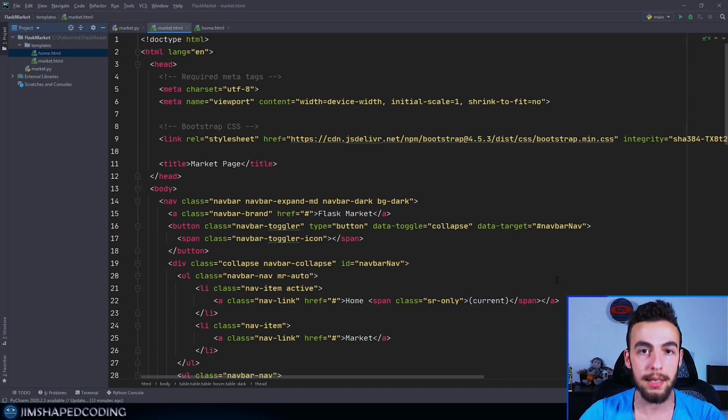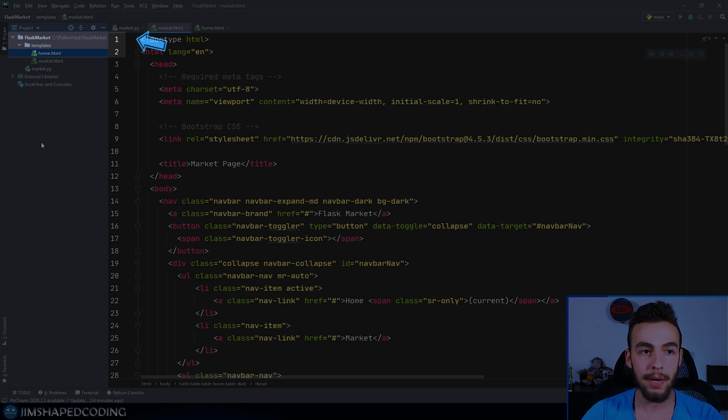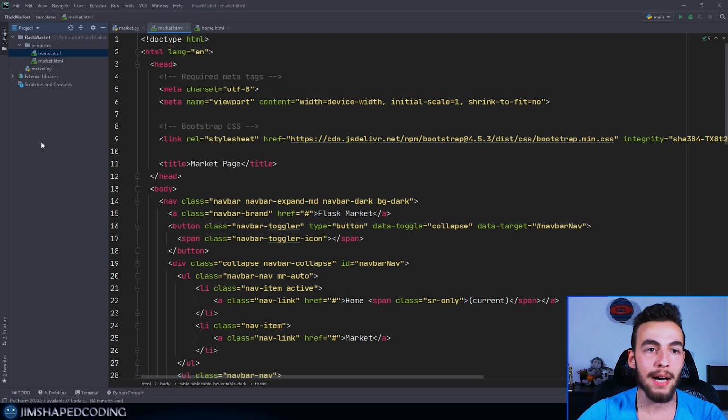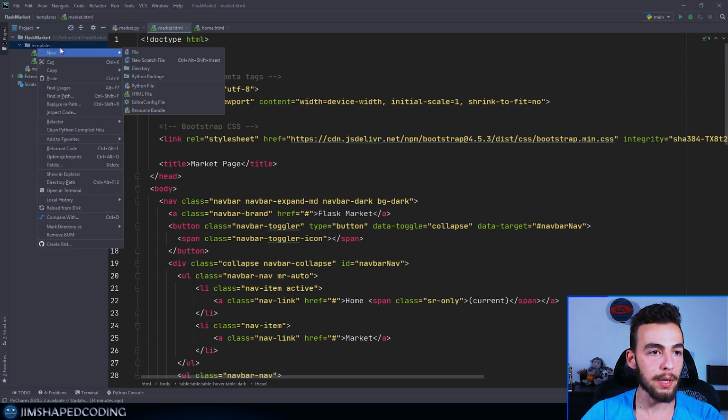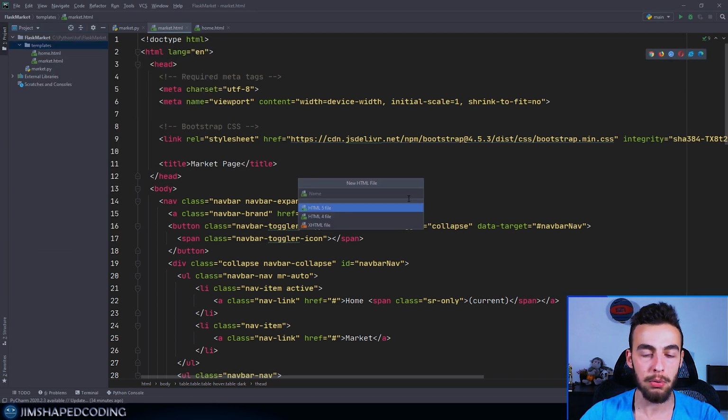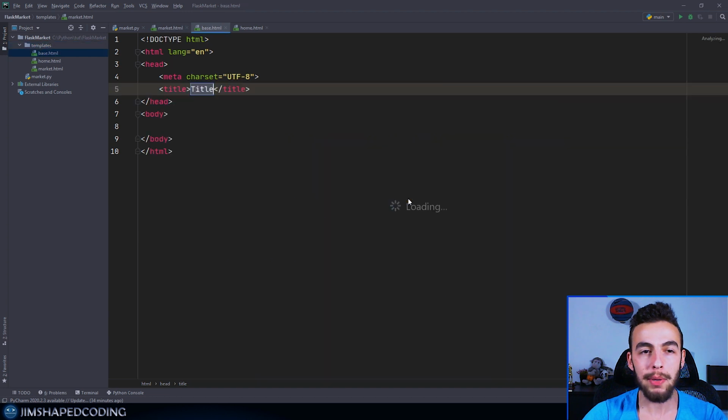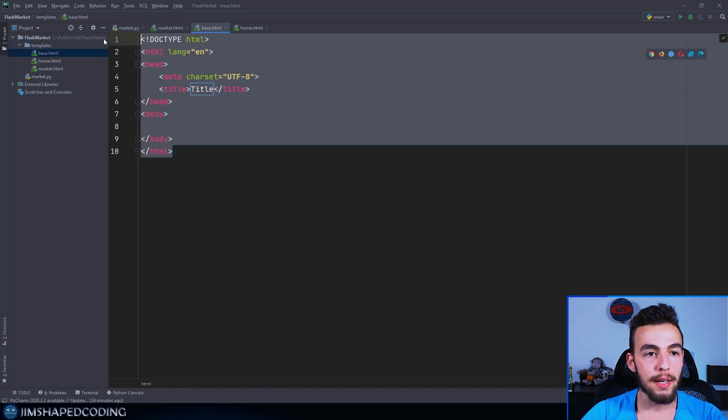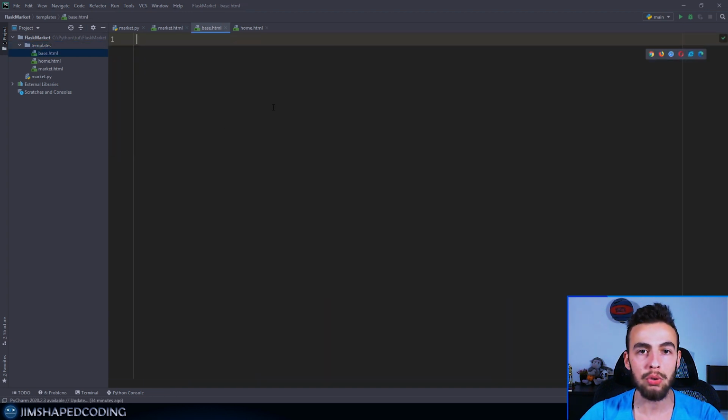So let's go ahead and do this, okay? Let's go inside our templates directory and create an HTML file that we will name base. So let's go here and select new HTML file, and I will call it base as I said, and I will delete everything from the auto-generated HTML. Now, as you could guess, I already came up with a base.html that is going to save us a lot of time from writing some base template HTML.